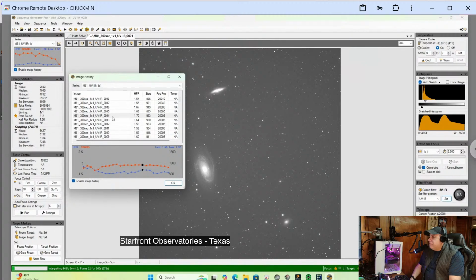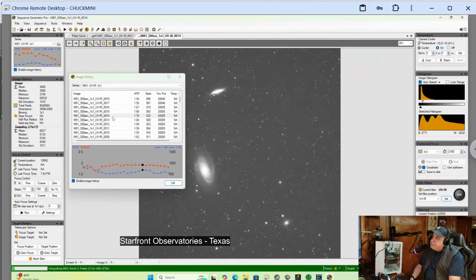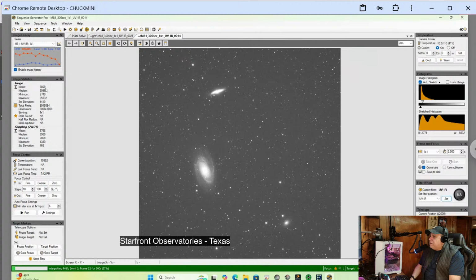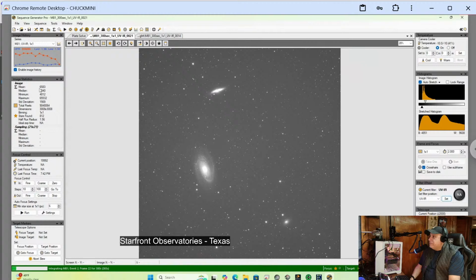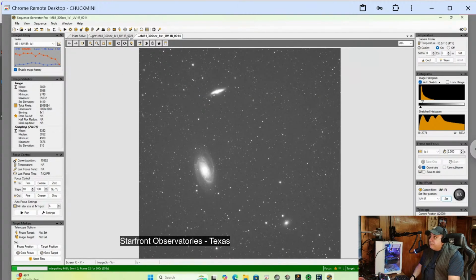For example, let's look at this one. Now this is where the mean readout is 3,800 compared to 6,800. The sky is still getting darker despite the moon being out. The data will improve today. Do you see the difference here?